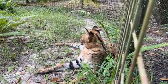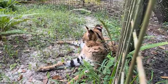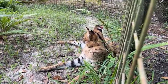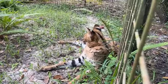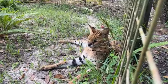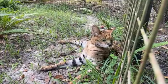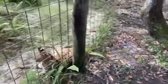Yeah, definitely. Now, servals are also amazing jumpers. They can catch a bird mid-flight. What they do is they jump up and smack the bird with their front legs and have it go down on the ground, and then they jump on it and eat it. So try it. It's really hard. I've tried to catch a bird mid-flight before, and it's not easy. Please tell me there's video of that. All right, thanks, Cricket.